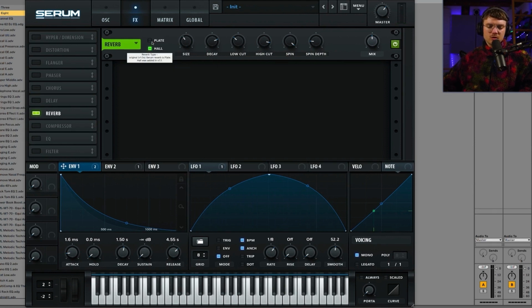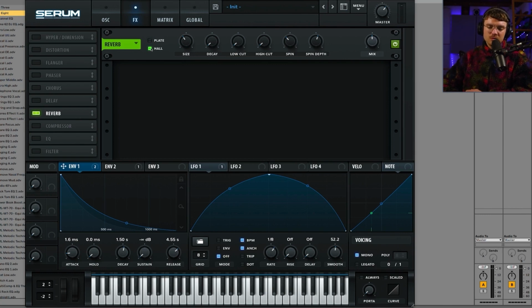Okay, and then you can choose between a hall and a plate, and you see some of the values are changing right here. So now it's super mono. Takes a pretty long time. That's a pre-delay. They have a very distinguished sound to themselves. There are pretty cool videos on YouTube that really separate between those sounds.